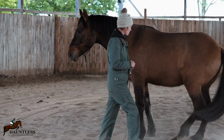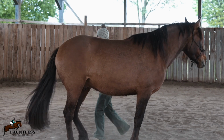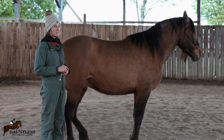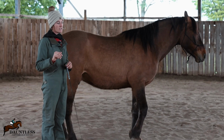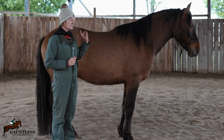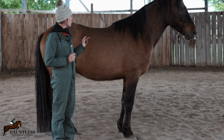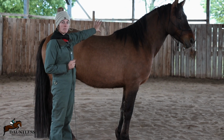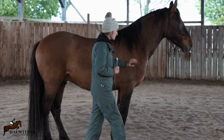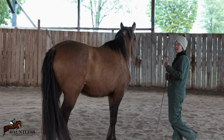See if he'll give me the same thing this way. And every horse has a direction, just like us, right? There will be right brain, left brain, not in the Parelli sense, but in they prefer the right side of their body over the left side of their body. Now, he's a little bit more protective over the left versus the right. As you can see here, he's not willing to give up his left eye. He's only willing to give up his right. So it's likely something, maybe he saw something on the left side of his body and he wants to keep me on the right side.